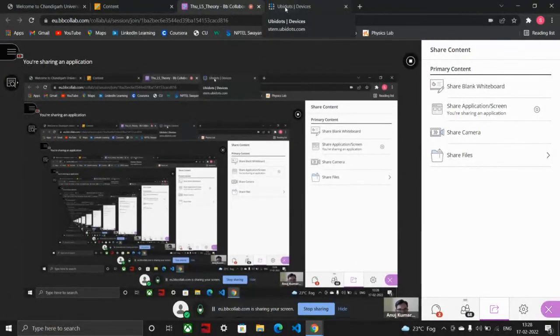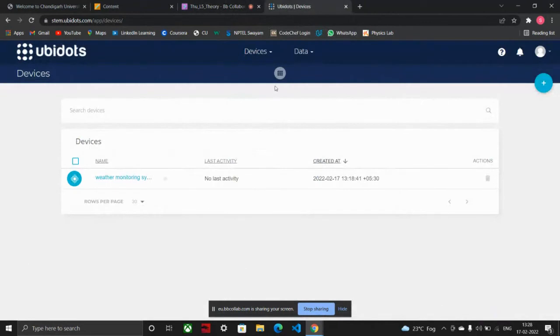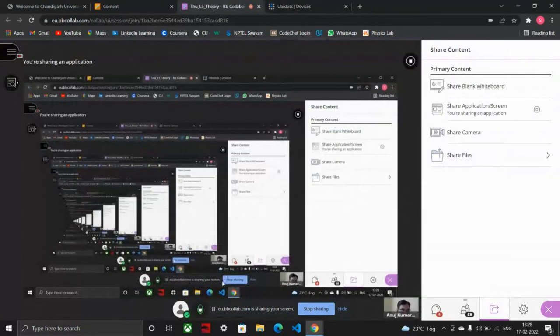Okay, no issue. Shubham, open the Ubidots website. So after naming the variable, name it temperature. Okay, Poonam, no issue. First of all, we have to create the device. So this device name, weather monitoring system, is there. So students, it is just for identification. You can put either weather, or you can put monitoring, or you can put weather monitoring. So any name you can put. It is just for identification. Okay. So Shubham, click on this name, device name, weather monitoring system.